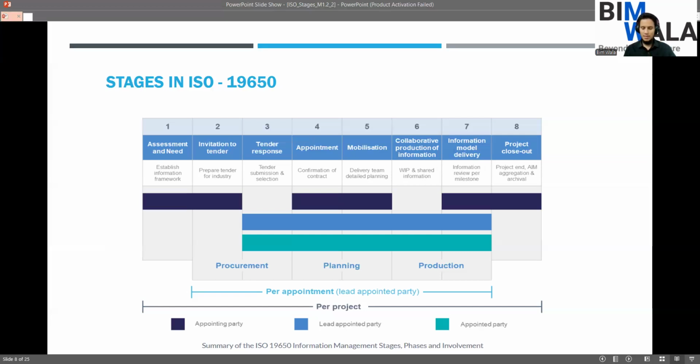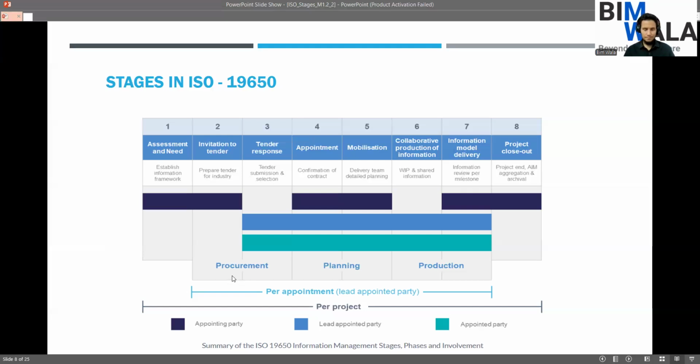Okay, now we need to prepare the as-built model, as-built drawings, as-built documents, okay, all the documents that will become our asset information model. And we need to have a kind of record of that as-built model, right? So this is the closeout stage. Then we have some feedback from the client. We will formally submit the documents, and we'll take the certification of completion from the client and the stakeholders. And here we are going to close our project, right? This is the eighth stage, which is the final stage.